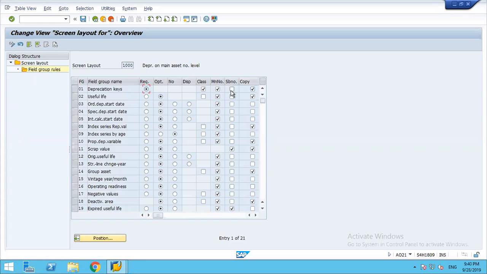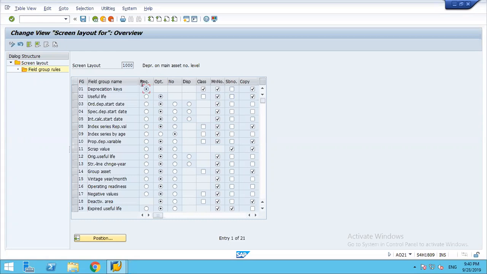Sub number, sub asset. My monitor and CPU is my main asset, and my sub asset is mouse. Mouse is my sub asset. So if you want to consider that as a sub asset, you can select this.